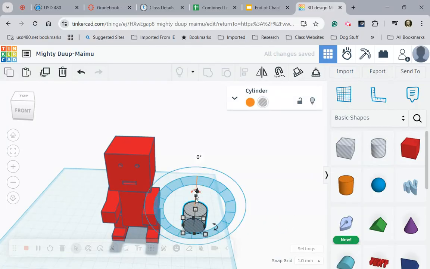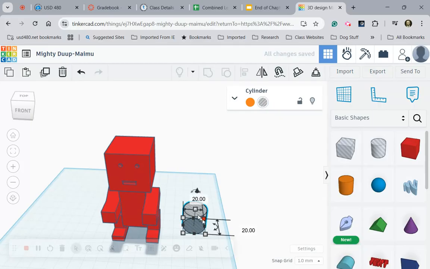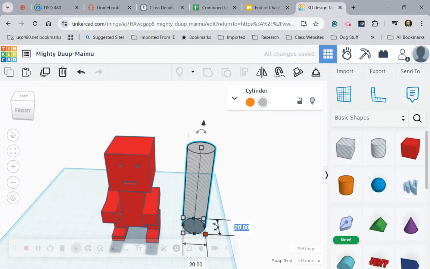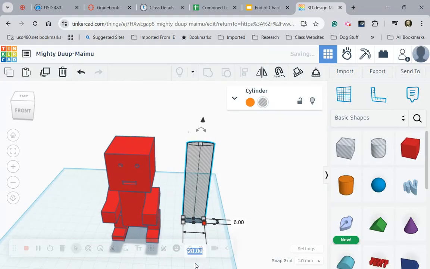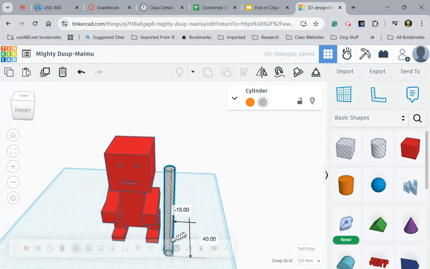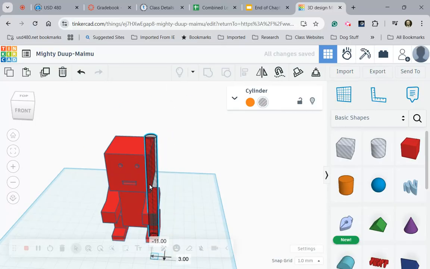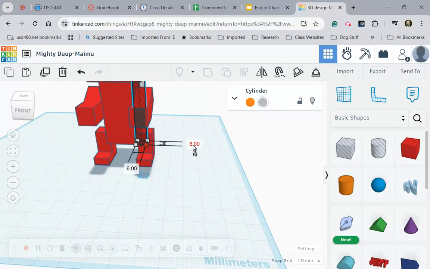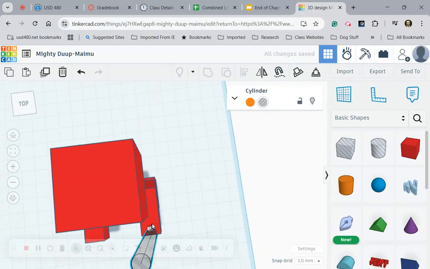So this one here is going to be a lot taller. So I'm going to just grab this one here. Good, that's good. And 6 and 6. Good. Okay. Now I'm just going to go ahead and move this around. I need to pull this up a little bit so I don't punch a hole in his foot. I'm going to put this right there in his hand. Okay. Let's go ahead and make this 5 instead of 6. Okay. So we grab these guys. 5 and 5. Okay.